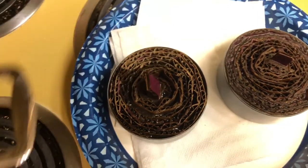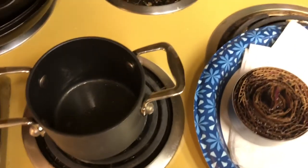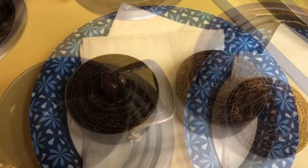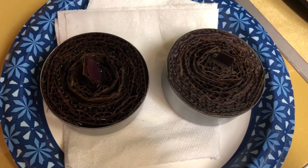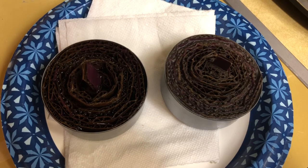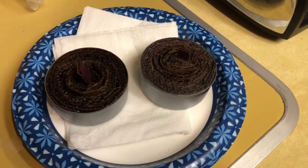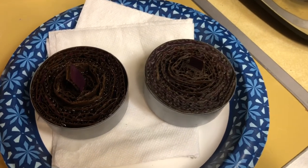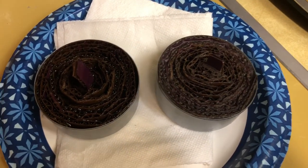Apparently we didn't have enough wax right now. So we will melt some more. Okay, we've added a little extra melted wax to the buddy burner that we did outside. We're going to let them solidify overnight, and later we're going to show you how to use your Vagabond stove and your buddy burner to cook breakfast.